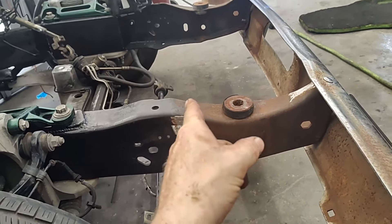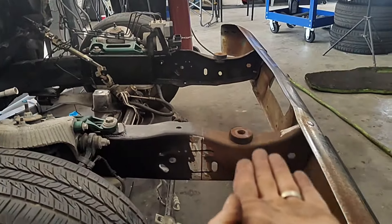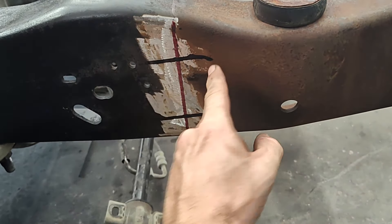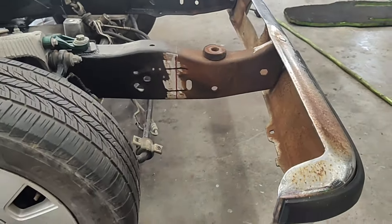We're going to get our grinder, cut that, and cut that one over there. Then this front part is going to drop back down — whereas we raised up the middle there, this front part is going to drop back down. So this line here is going to meet up with that one, drop it down so that one meets that one. Then we'll tack it in and box that thing in.